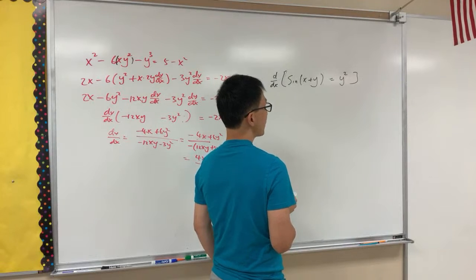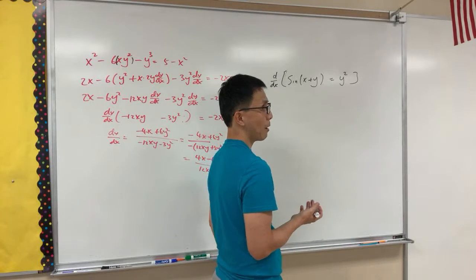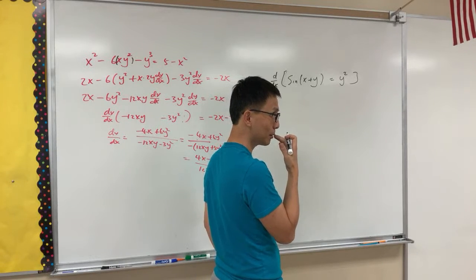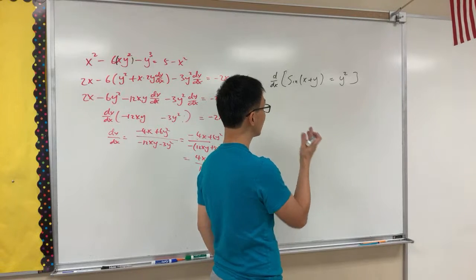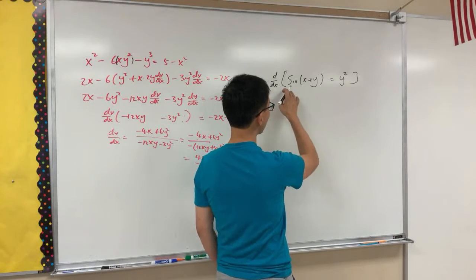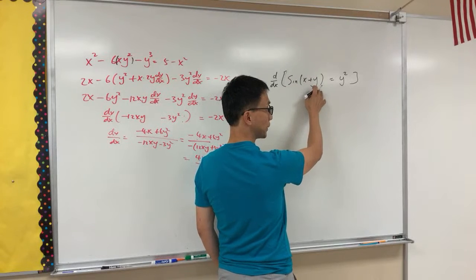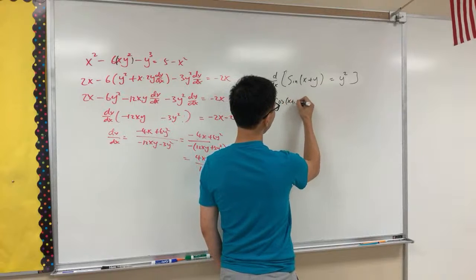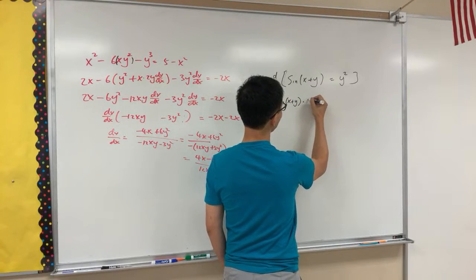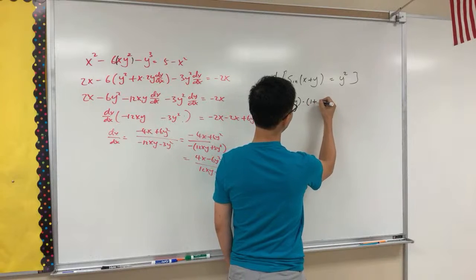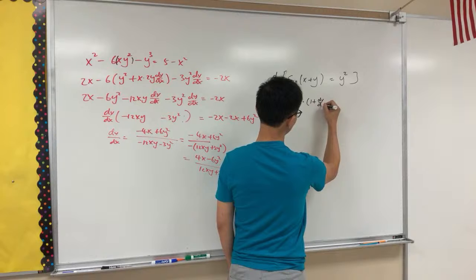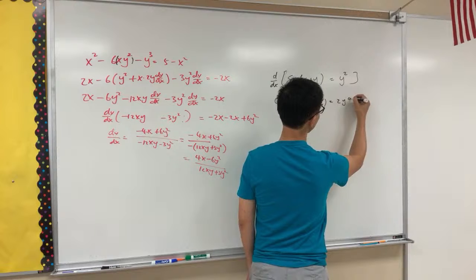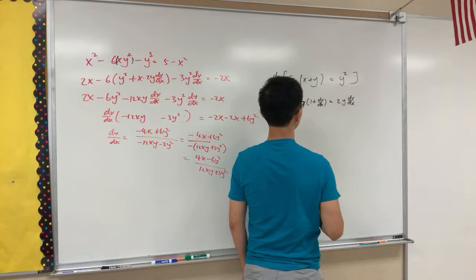If I take a derivative of this, you just have to worry about this. Did you see the chain rule? Actually, the chain rule occurs on both sides. So it turns out there's a chain rule here. So it's cosine of x plus y times what? 1 plus dy dx. Good. It's equal to 2y, and the chain rule gives dy dx.